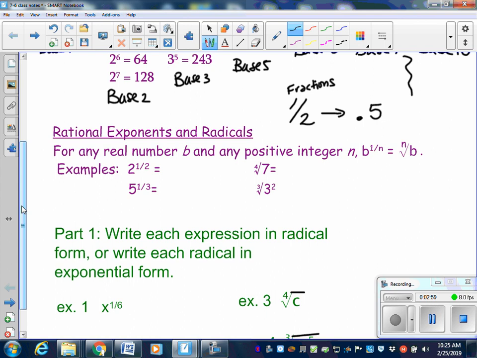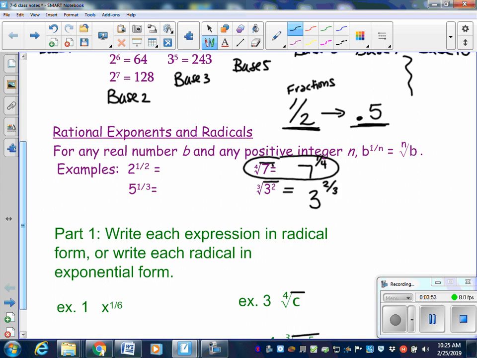Okay. So we already know about the fourth root of 7, and we know about the cube root of 3 squared. I'm going to show you something new, that there's another way you can write radicals. You can take the 7 out. It's 7 to the first power, so you can write it as 7 raised to the 1/4 power as a fraction. So the fourth root of 7 written as a radical and 7 raised to the 1/4 are exactly the same thing. Similar to a fraction and a decimal, these mean exactly the same thing, just written differently. The cube root of 3 to the second, I can take it out, and it can be written the same way. Instead of the cube root of 3 squared, I can write it as 3 raised to the 2/3 power.